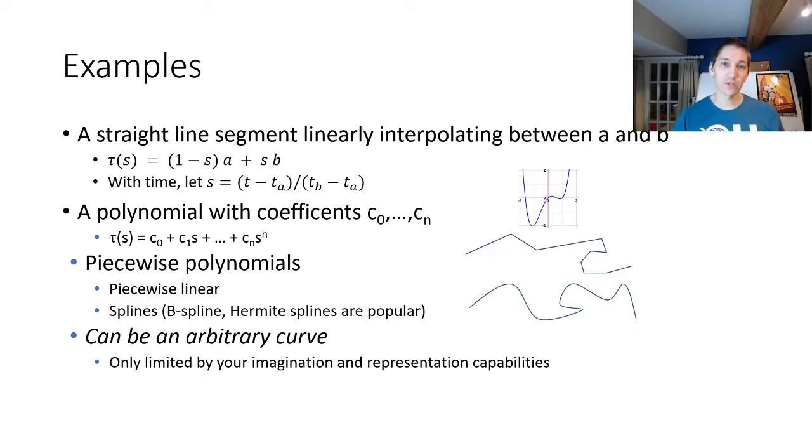So we can try to model these curves in a multitude of different ways. Any kind of mathematical function that you can think of is potentially a way to create a valid curve as long as it maps to configuration space. There could be, for example, a straight line segment that goes between two points in configuration space. This is given by the standard interpolation formula. You could also include, for example, polynomials. It's also very popular to use piecewise polynomials, such as piecewise linear curves, as well as splines, such as the curved spline shown here. But in general, it can be almost anything.